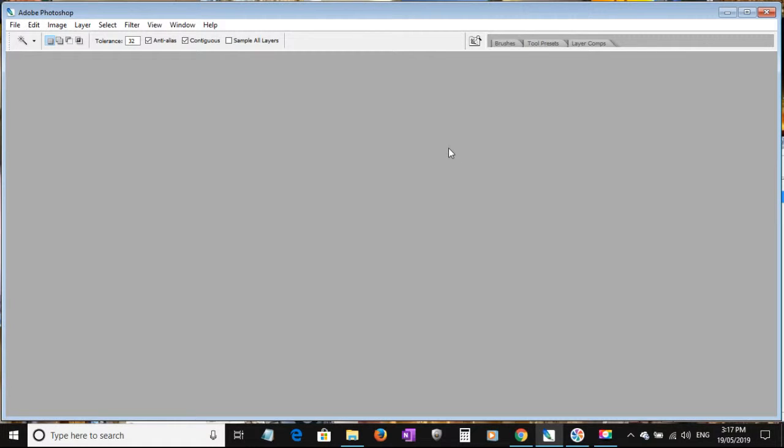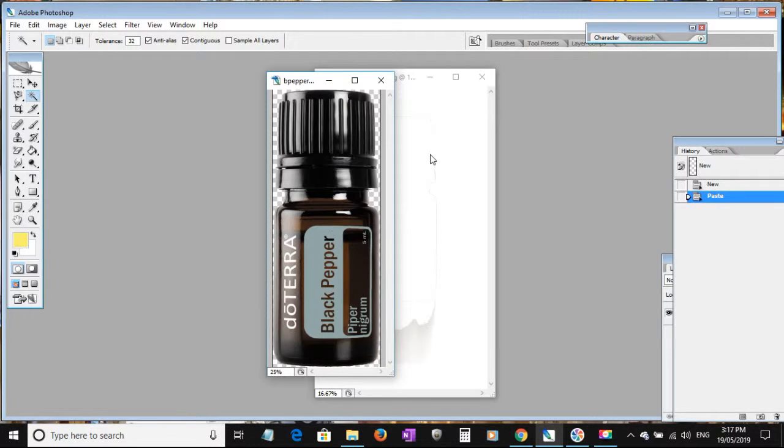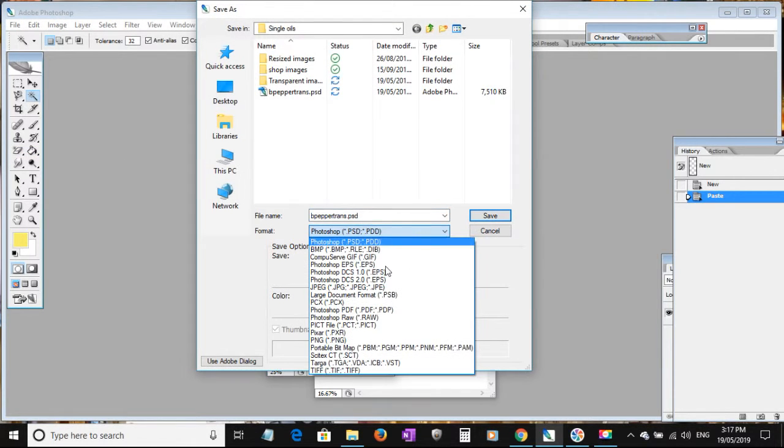The reason I'm saving it as a PSD is if I want to use that to create another image with that in, it just makes it easier to do so. If I want to create a banner or a poster or something to be printed, I can use that easily, and it can be sitting over the top of something else with a transparent background, and all you'll see is the oil bottle instead of having this big white background behind it. So yeah, you can also save as a PNG from that file save as well. So you'll see that there.